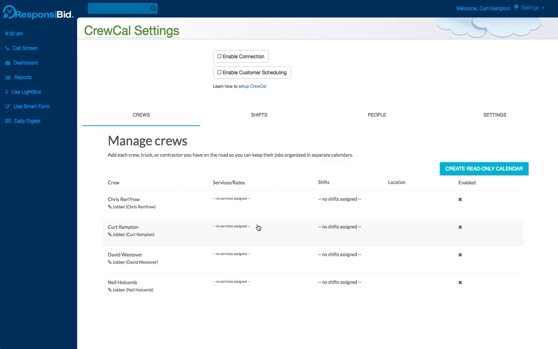And being connected is the very first step in order to be able to use CrewCal and have it write jobs through Responsibid into Jobber. In Jobber's case, you'll actually get work orders created. You'll have the ability to move jobs inside of Jobber or move jobs inside of Responsibid and have them stay in sync. Lots of really cool stuff. So now that you've done the first connection, I would recommend you go out to the help area and check out the PhD webinar, and you will be a pro in CrewCal within the hour.